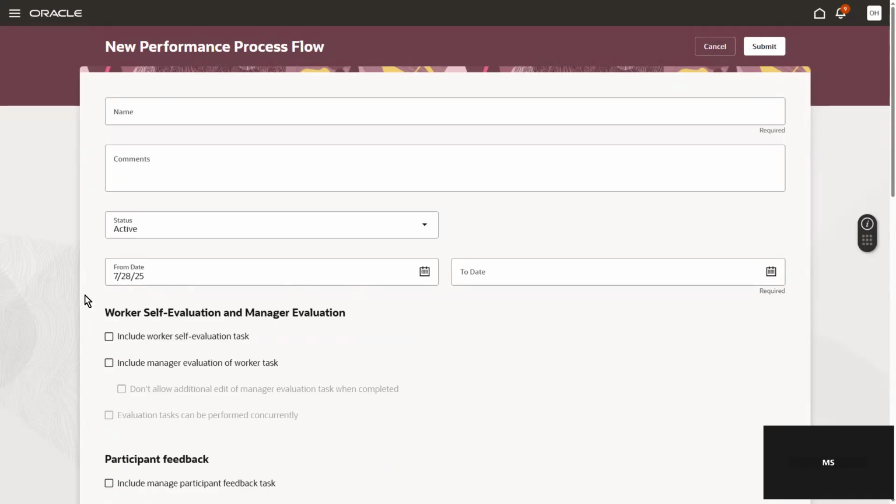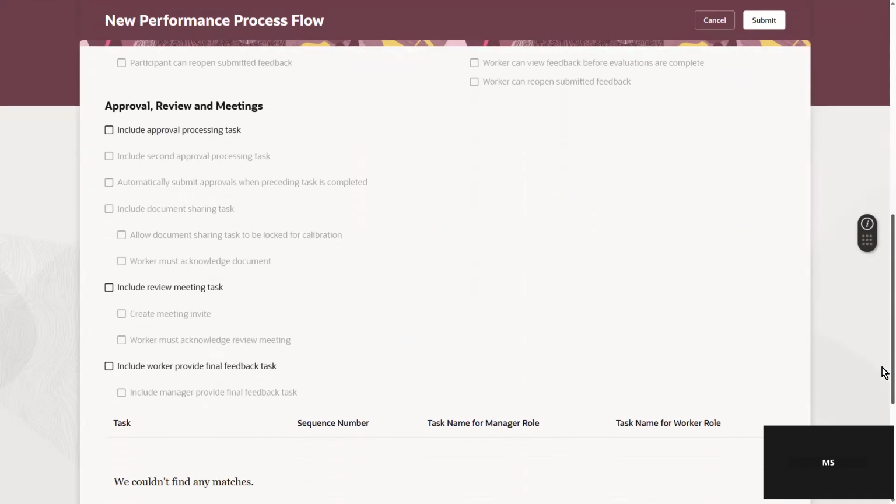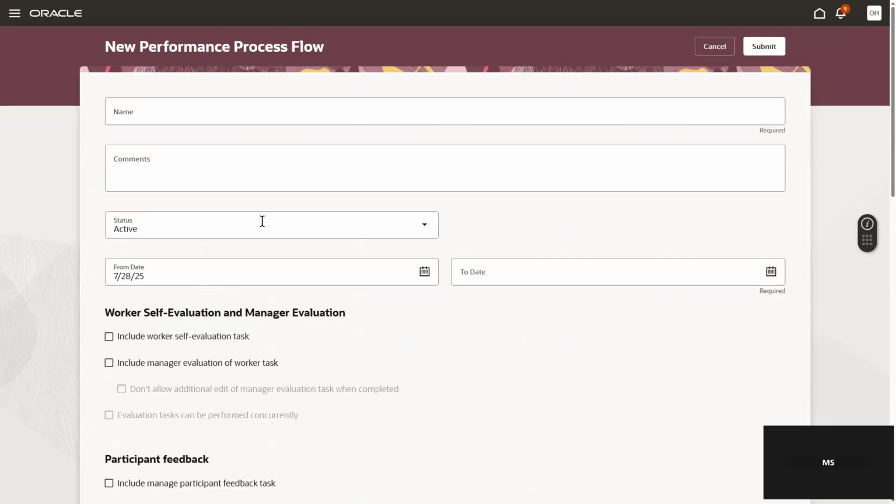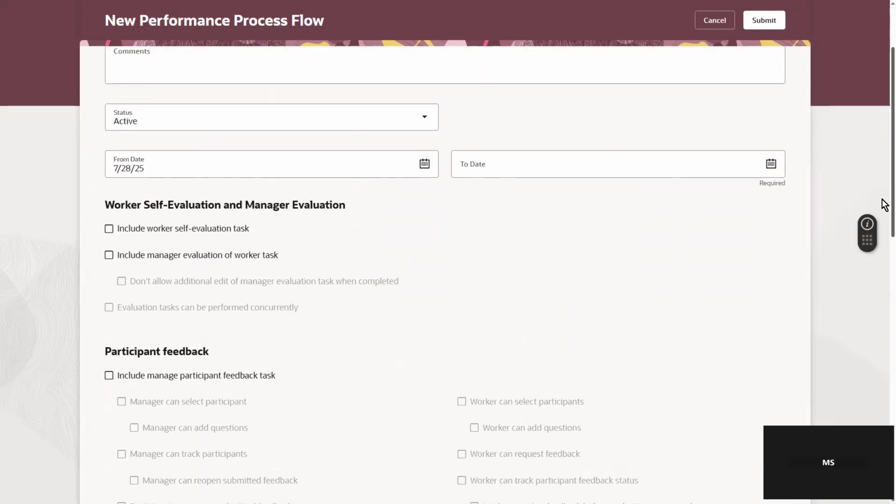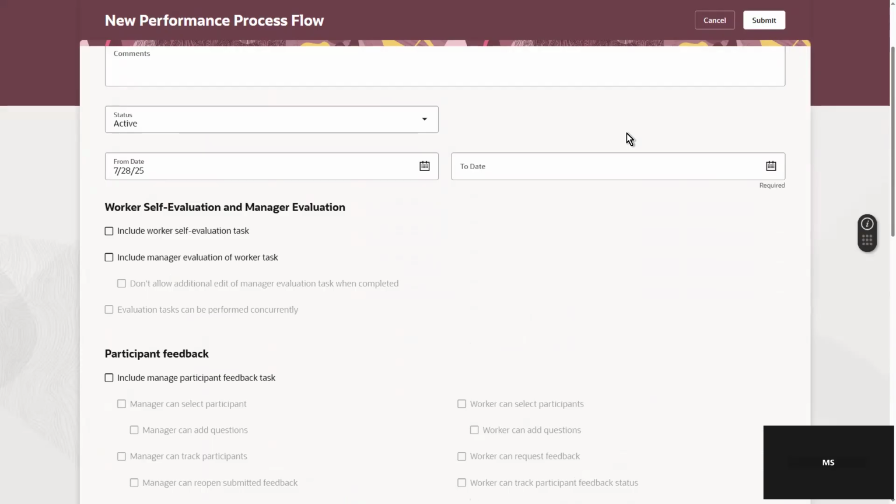Now, as I was saying, setting goals has been decommissioned from the Redwood page. So it's not that you wouldn't be able to set them in the process flow. It has to be configured separately, and that would be available in the goal center. While you evaluate the performance cycle, the goal cycle will not be there. Admin goals will not be there. But how do you still include the goals that staff achieve while you are evaluating performance? That is being done automatically.